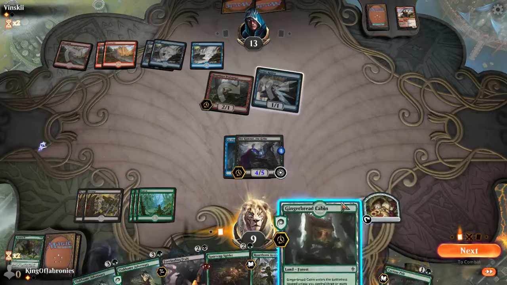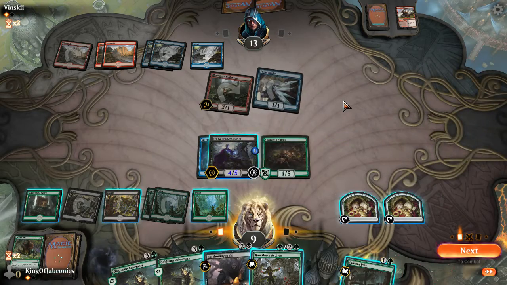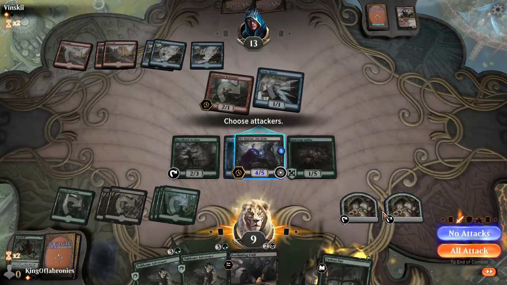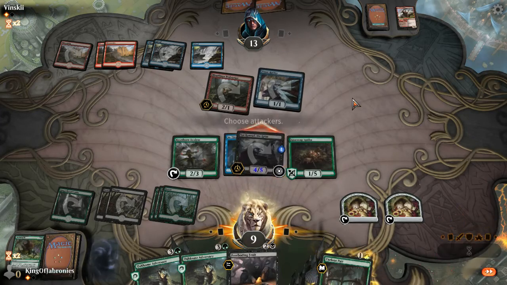Alright, Gingerbread Cabin's good. Makes us a food. Now we can play out the Spore Cap Spider. Now we can play out even the Rosethorn Acolyte as well. I don't think I'm scared of dying at this point. Maybe I can get in for 4. Yeah, I don't mind getting in for 4.